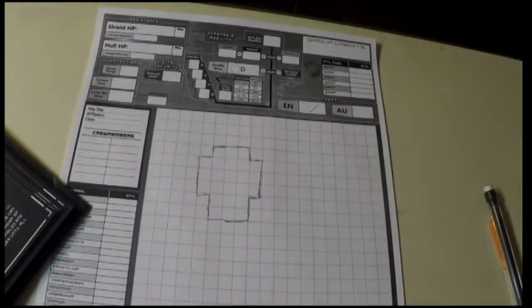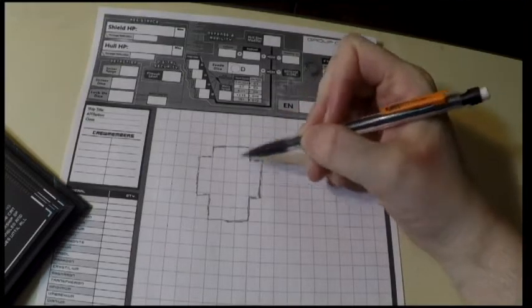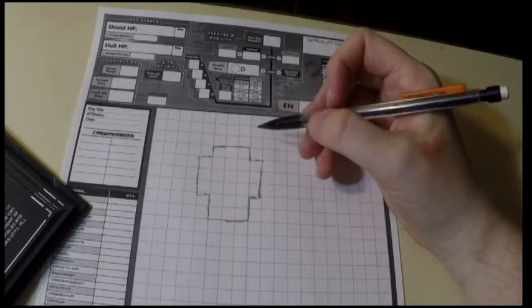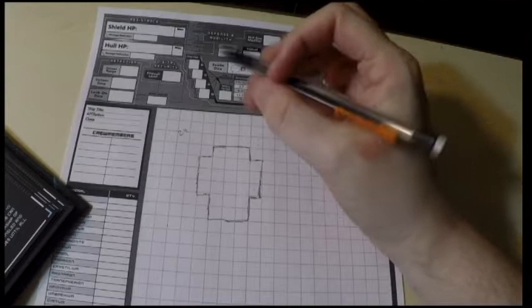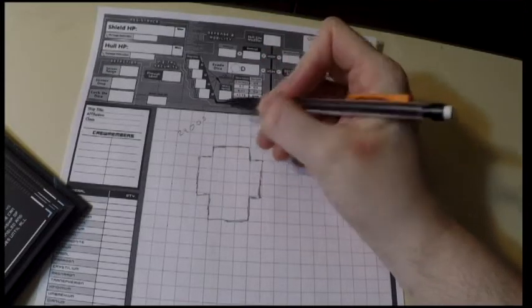Alright, so now we count how much this costs. So that's 1, 2, 3 times 1, 2, 3, 4, 5, 6. 3 times 6 is 18. 19, 20, 21, 22, 23, 24. So because each square costs 1,000 credits, that's 24,000 credits.